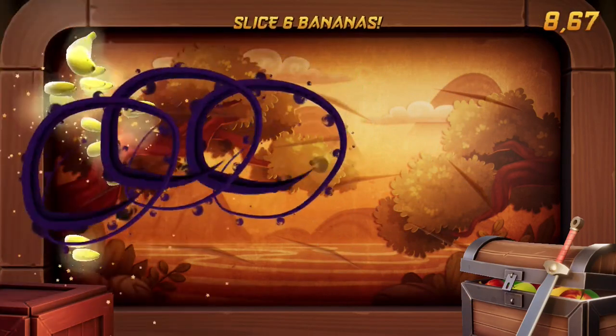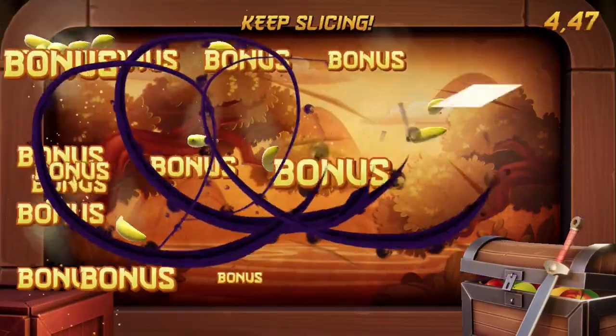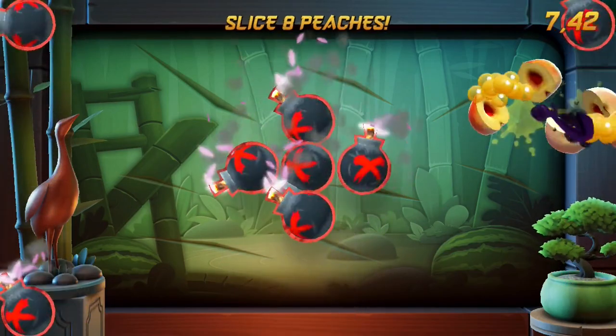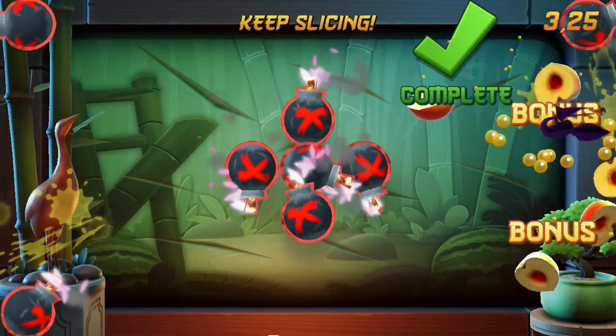Number 12. Banana Split. Each time the banana is sliced, it shrinks and the amount of bananas double. Number 13. Thread the Needle. A pattern of bombs floats on screen as fruit floats past them.